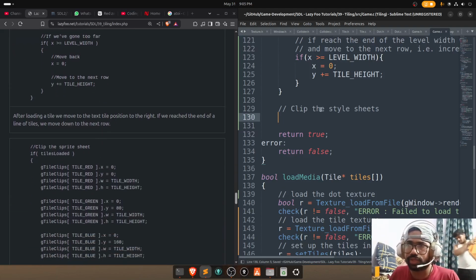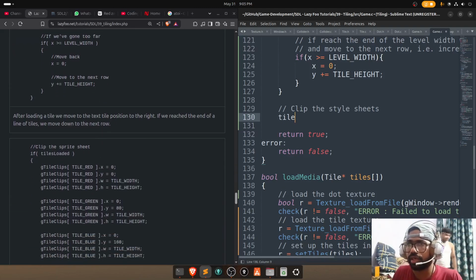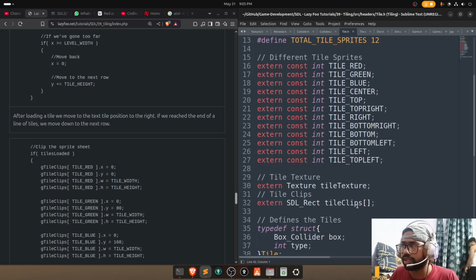So we start with red. Is it tile clips? Tile clips, yes. Okay.